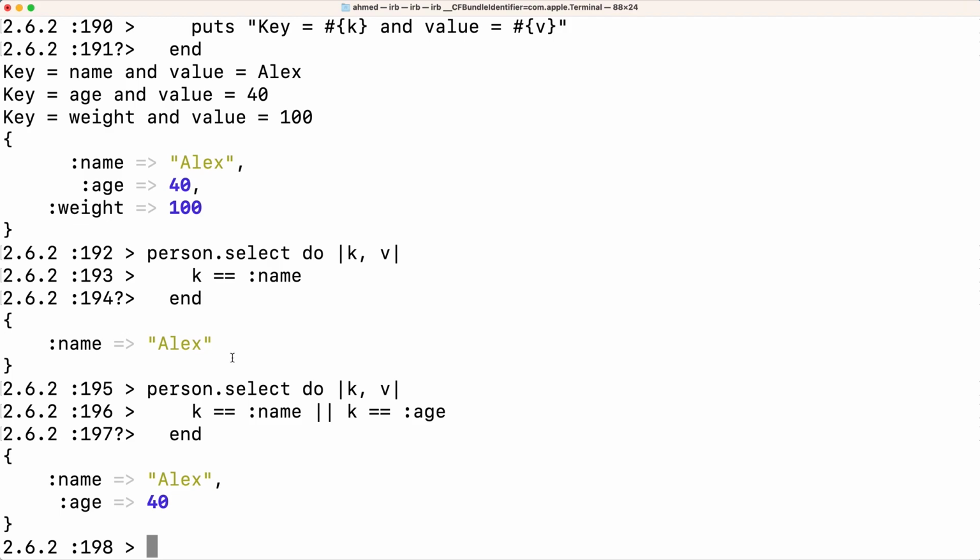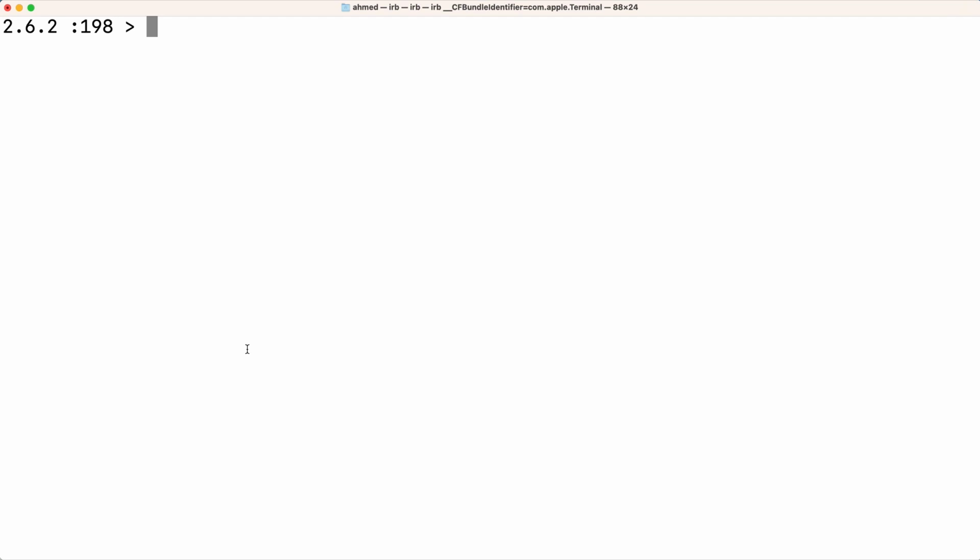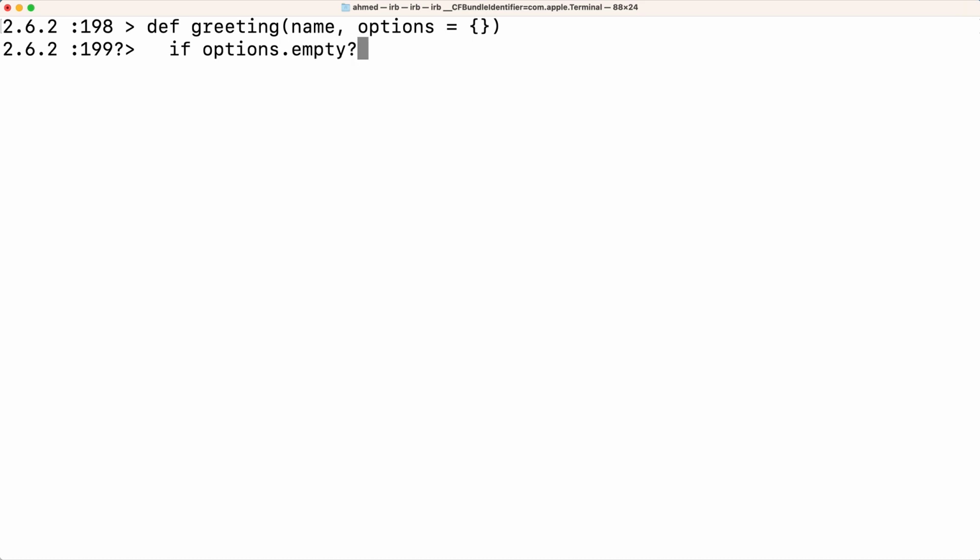Okay, we can pass the hash as the params to the method as well. For example, suppose we have this method greeting, and in the greeting we have the name and the options. We can pass the hash as a default parameter, right? Okay, so in the method we can write if options dot empty, right?